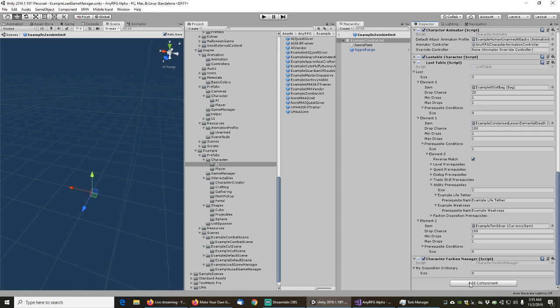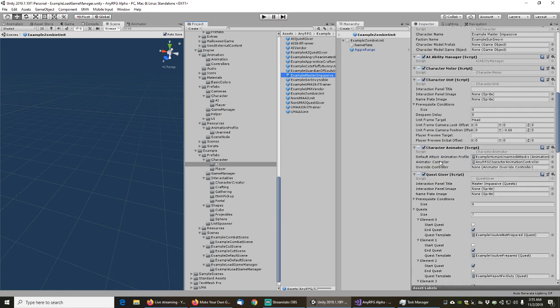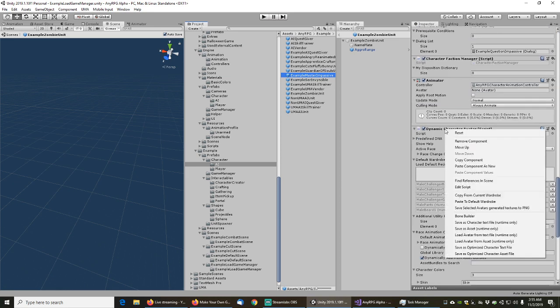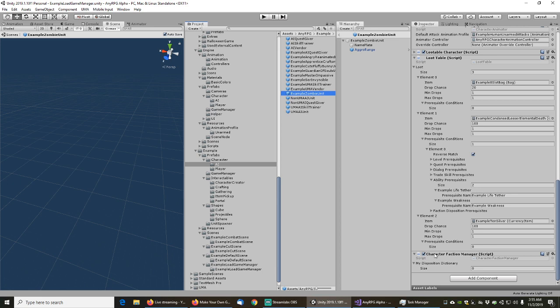And then we just basically need a dynamic character avatar on him. So we'll go over to master impassive here. We'll just copy his dynamic character avatar component, and then we go down to our example zombie unit and just paste component as new.